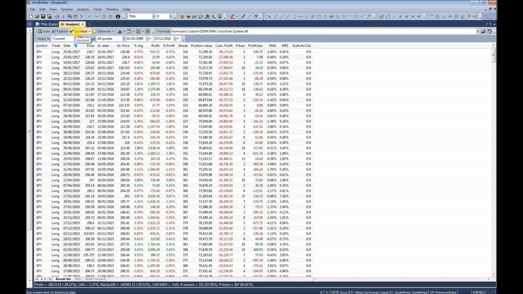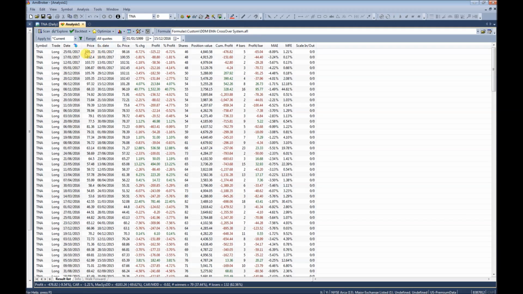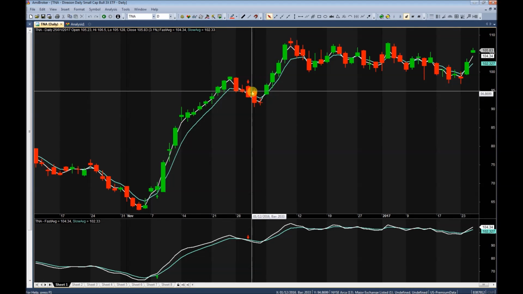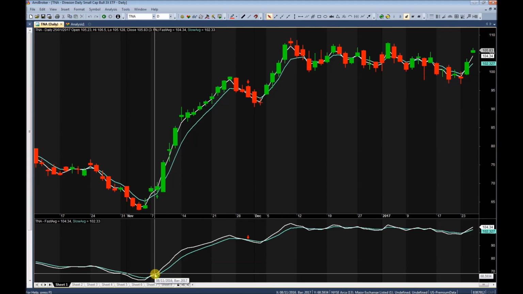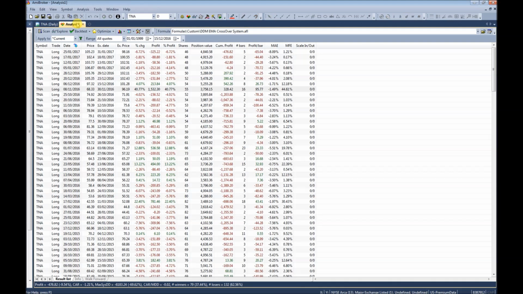And let's go backtest. And we can show a couple of examples. Let's show a profitable example. This is a great one. It did 40% on this trade. And let's show what that looked like on the chart. So you can see it got in around this point here, and it got out around that point there. This is a picture-perfect example of a trade that you would want to see. This was back on 08/11, 2016.